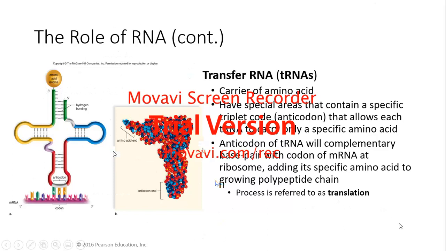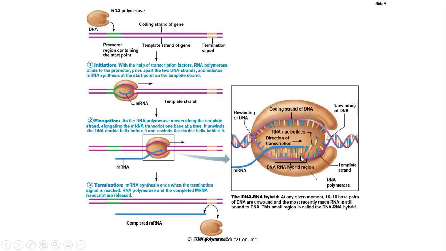But here you see a blown up figure of the RNA polymerase working. So again, here is the template strand of the DNA, and here is your messenger RNA, and the RNA polymerase is adding bases to the messenger RNA that are complementary to this DNA template strand. So remember, the only difference with this messenger RNA is that whenever you have an A, the messenger RNA is going to insert a U. But the other base pairing, the G and the C, are still the same. So the RNA polymerase is inserting RNA bases that are complementary to the DNA template strand. So again, I advise you, watch the YouTube videos.